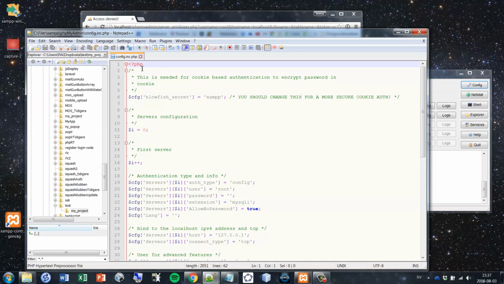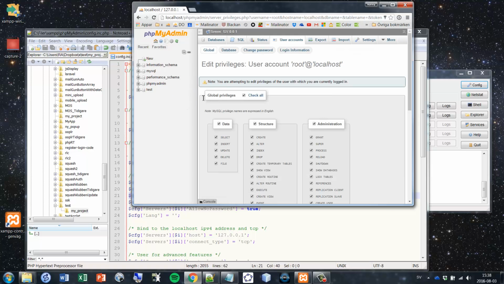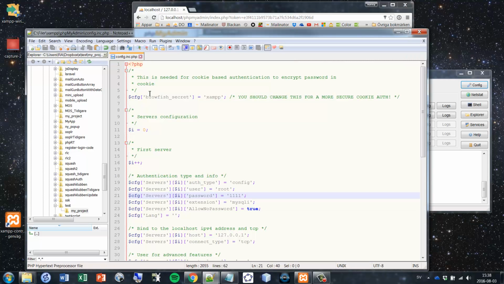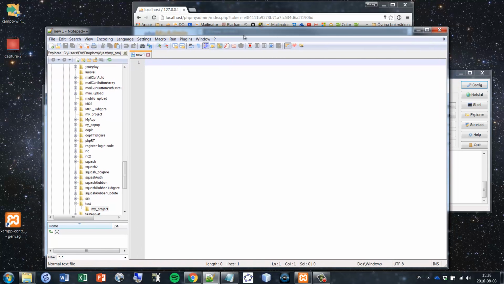There we go. So now I got config.inc.php up, and you see here we got the different options, and the password here we're gonna put 1111 like we did when I changed it up here. So I saved this now, and if I refresh the page again, you'll see that we're in the database again. So now we changed it, so the password is going to be 1111 now. I can close this one up, and we don't need to come back to it.